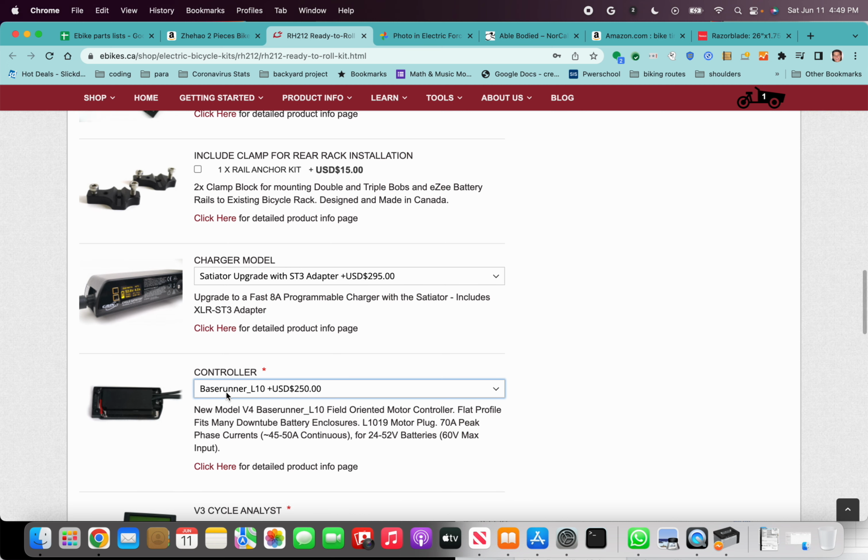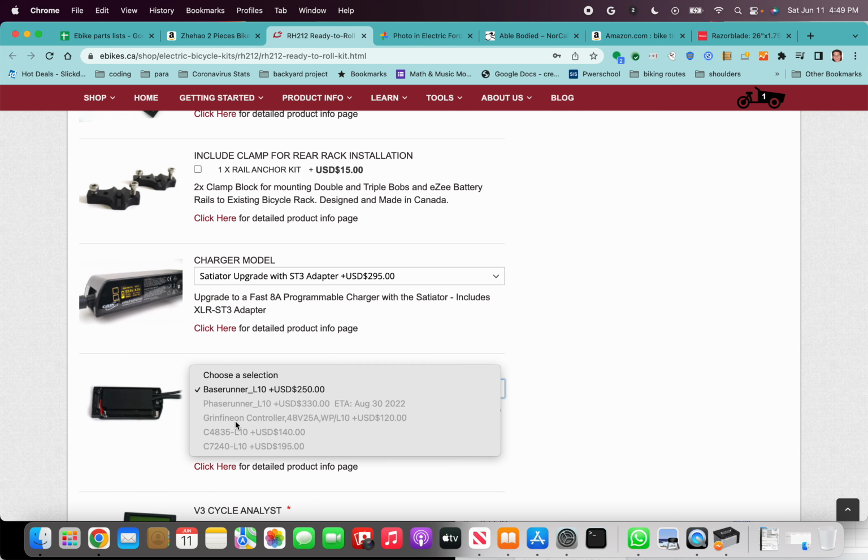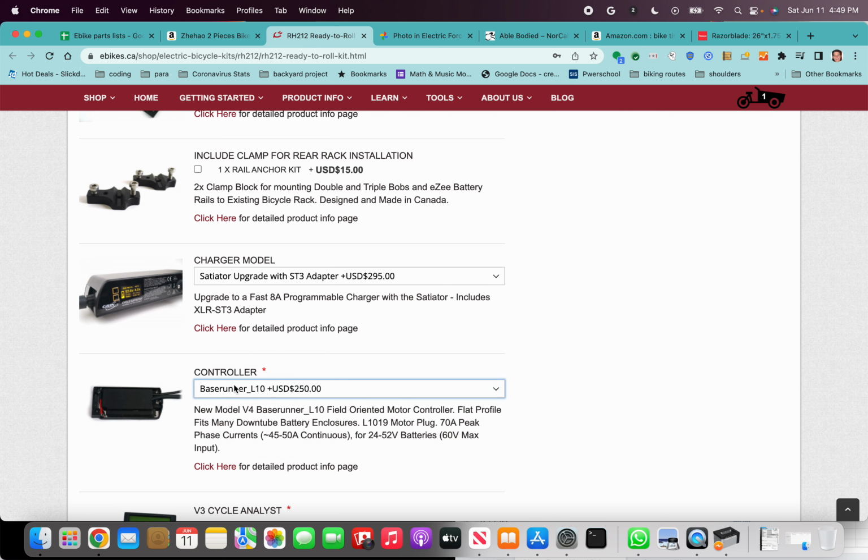I like this design. On my original build, I had this Grin Infineon 48-volt 25-amp. It's not a bad controller. One other benefit of this Baserunner is it can get up to 70 amps versus 25, so about twice the current. This means that not only do you get twice the acceleration, but that also means that you can get twice the regen braking, and that's where I think it matters a lot.